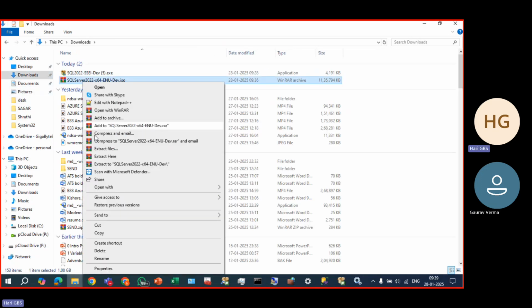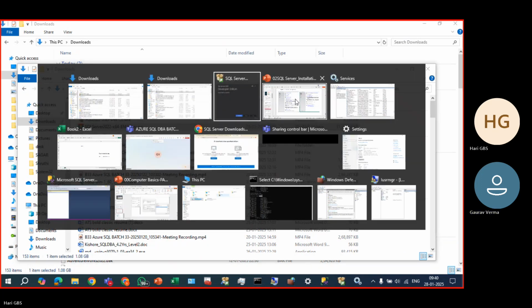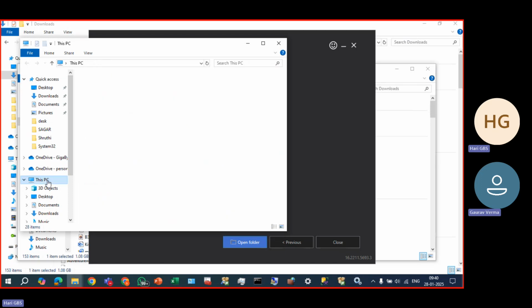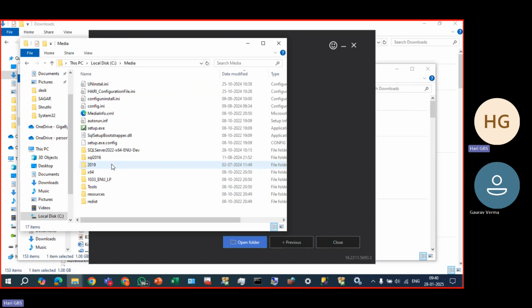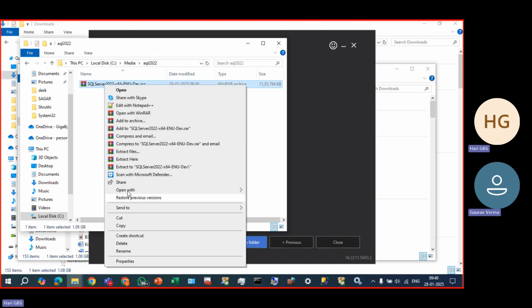I'm copying this file. Okay, I'll take another location, why confuse you? I'm creating a new folder, SQL 2022. So I'm extracting this. Extract files.